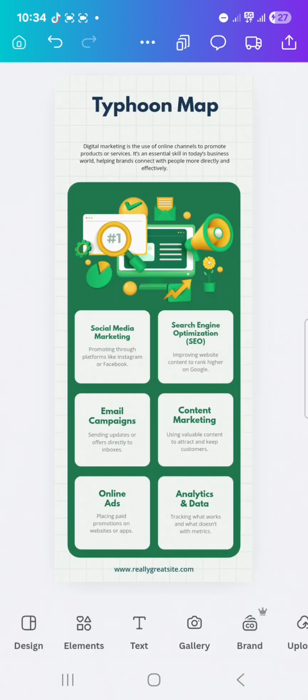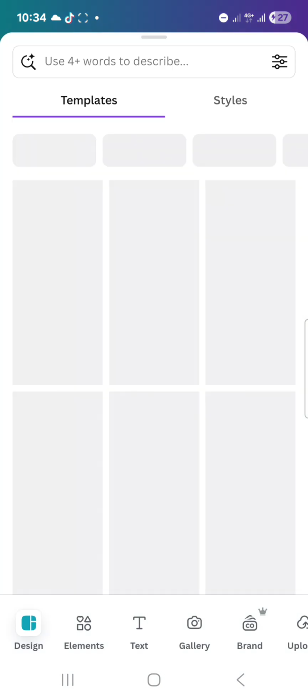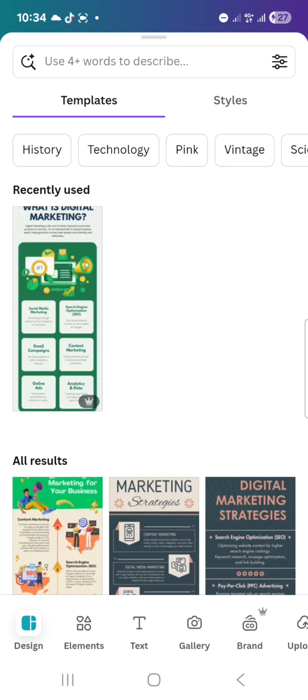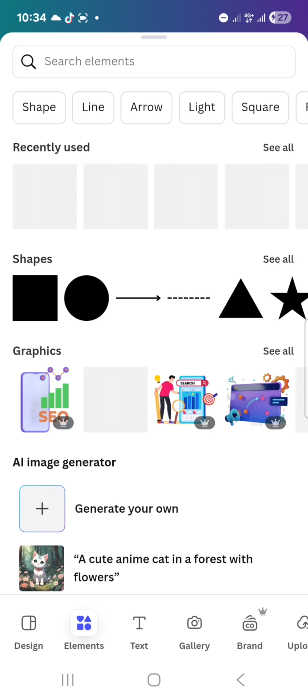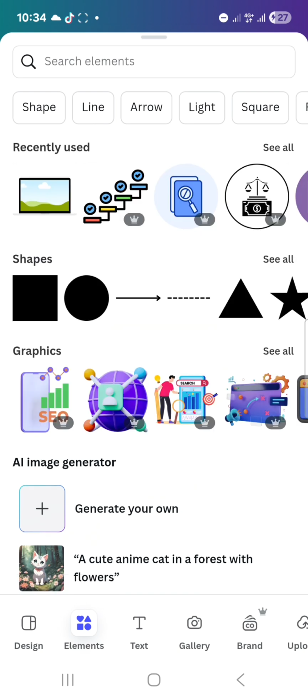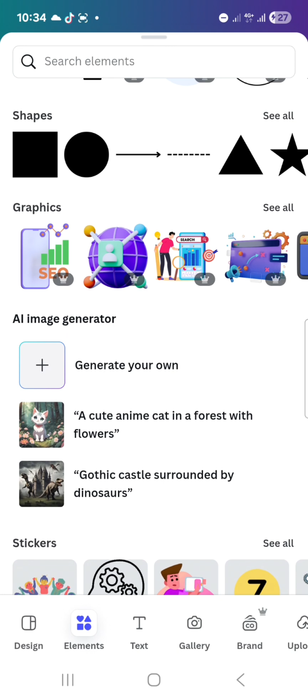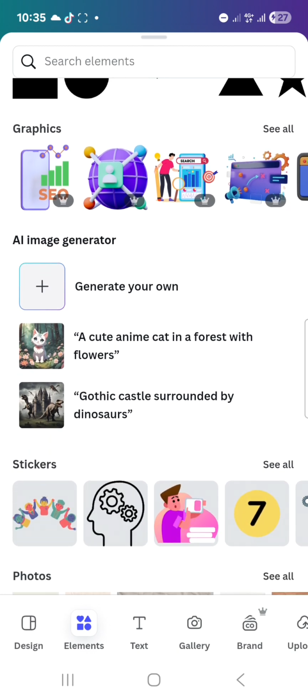Now here we have a lot of things to consider, which are going to be useful when you are making an infographic. These are the designs, and designs actually give you the templates just in case you want to change a template along the way when you are creating your design. Then you can click this one. Now the elements, the next one, will give you different shapes, lines, and arrows, and you can also search for AI generated images to add to your designs, like this one.